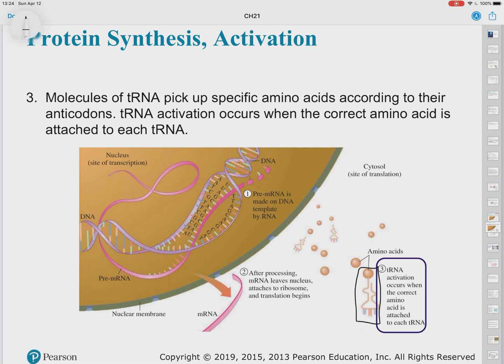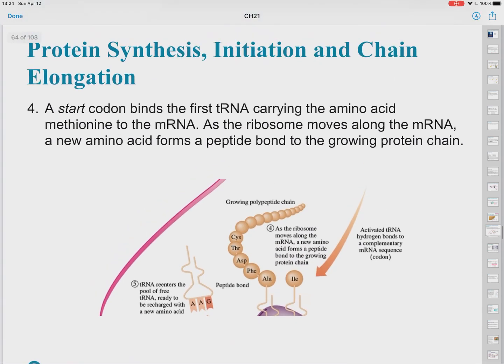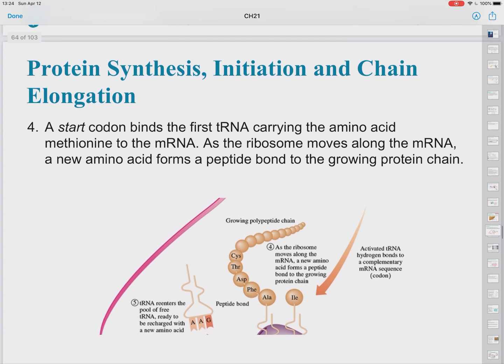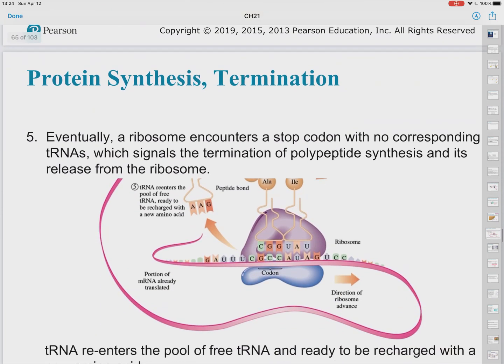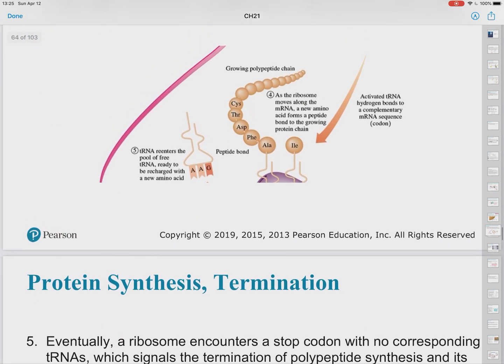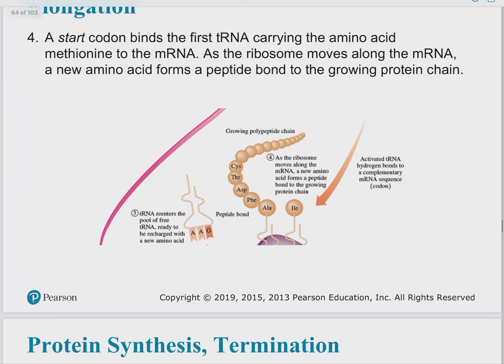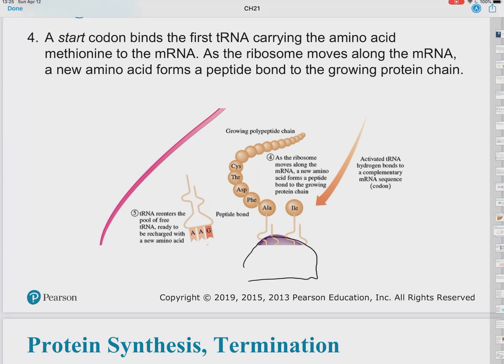So once the tRNA is activated, it has the correct amino acid bound to it, and then that tRNA has an anticodon which will come into the ribosome, and we'll see that here. Actually, we don't see it here. We see the top of the picture. Let's look at the bottom of the picture. Here we go. So here is the mRNA being translated. Now, somewhere over here at the beginning would have been our methionine, our start codon. But then every 3 digits is another amino acid, and so on. And we can kind of see the rest of that picture up here.